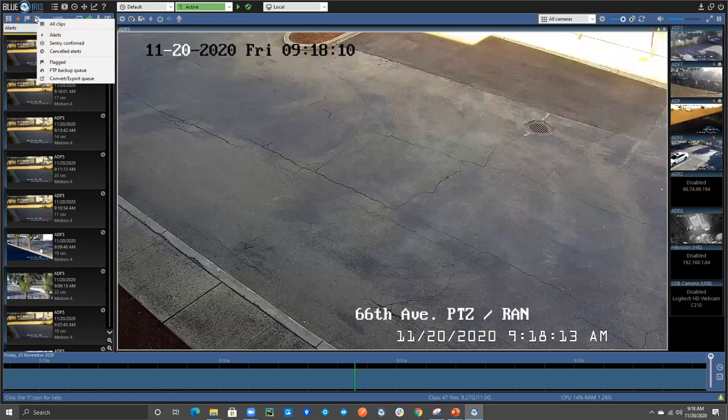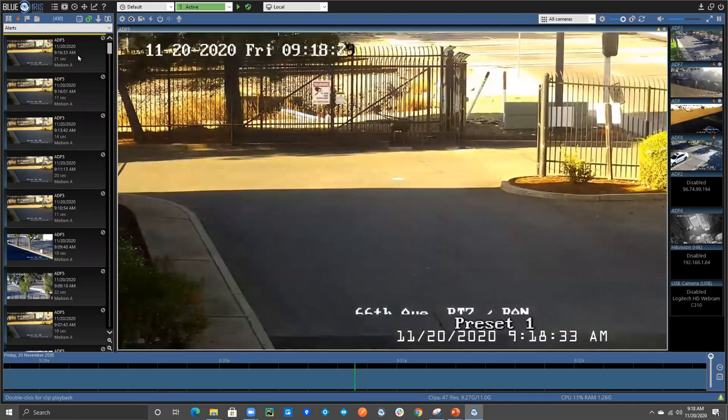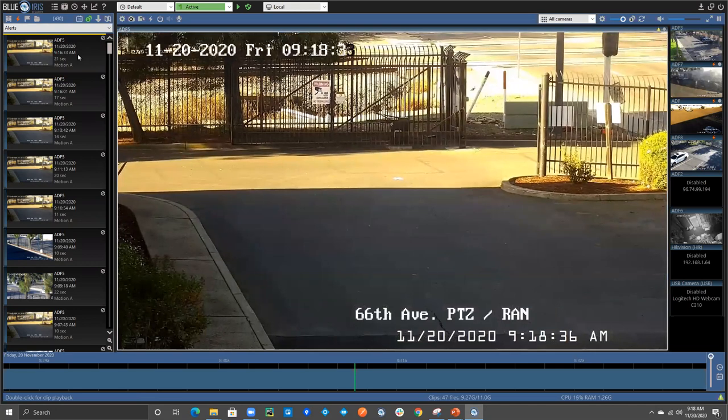We definitely have the ability to flag. You can manually flag items. But the way these people are using the AI tool in DeepStack, it does a callback and puts the not or do-not symbol on these clips, as you see here. That was put there by an AI service. It may have been Sentry that Sam's still using here, but DeepStack does the same thing. It will confirm the alert or cancel the alert, and you'll get the appropriate icon. Then yes, you can filter to see just those using the folder icon at the top of the alerts list.